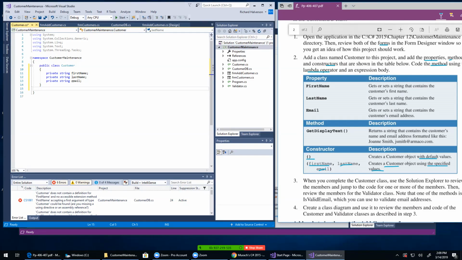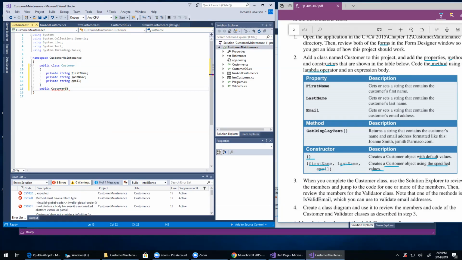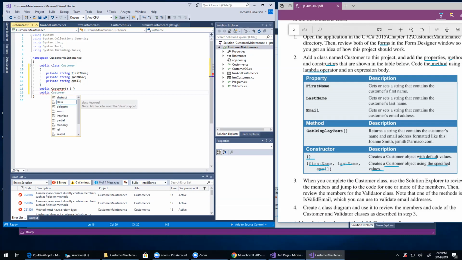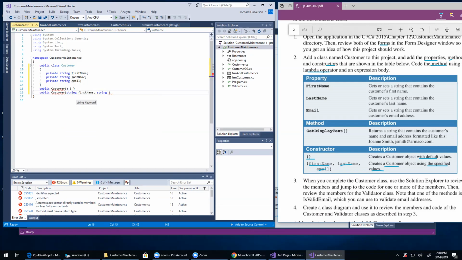So the first constructor just looks like this, public customer, with no parameters. And the second one is public customer, and that's going to input a string first name, a string last name, and a string email.